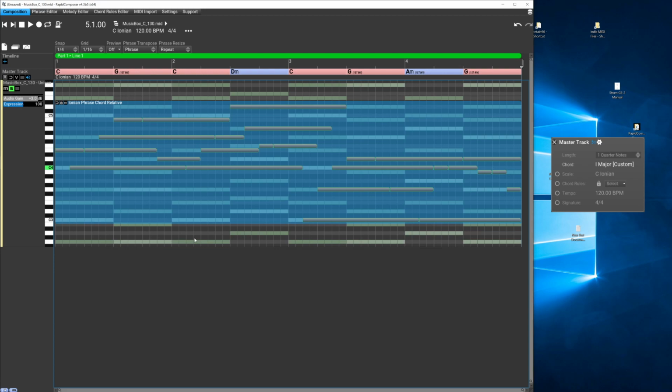So there's two sides to software. There's the software and then there's the user community. And the more powerful the software, the more important the user community is to teaching people how to use this very difficult stuff. And that's where Rapid Composer sits, undoubtedly.